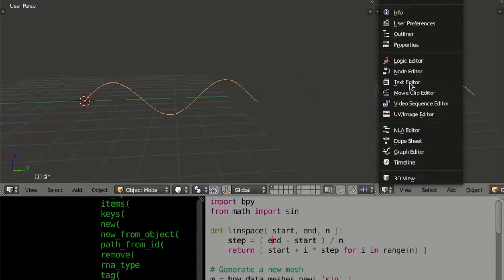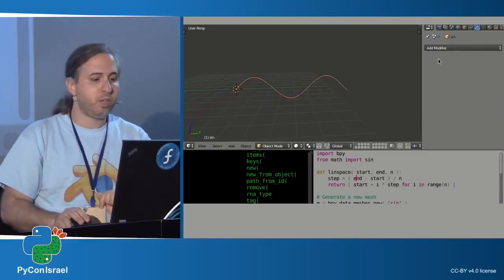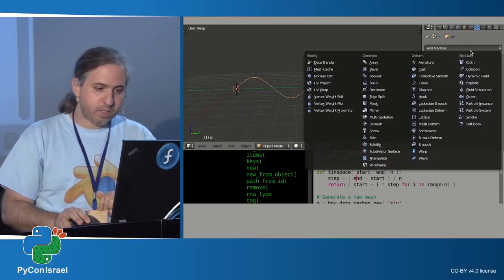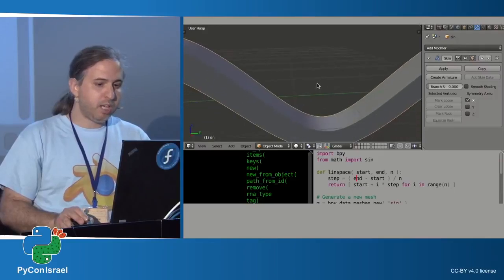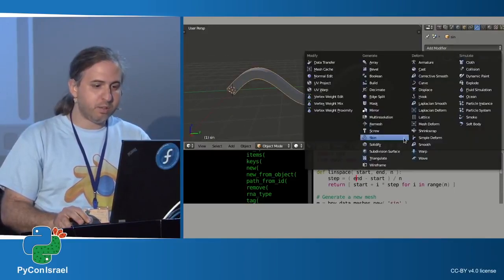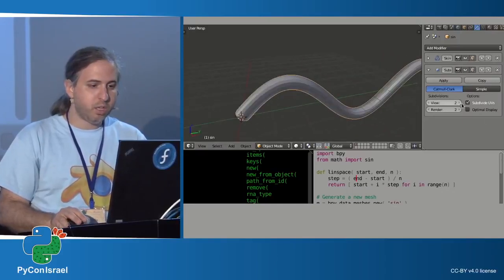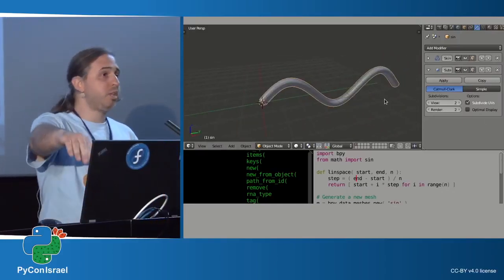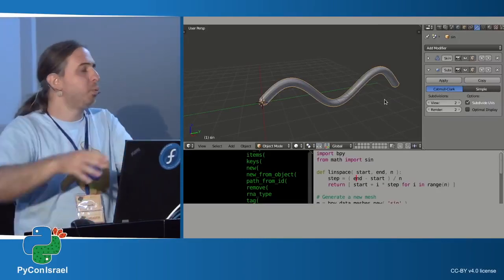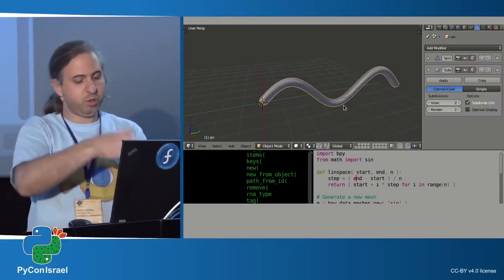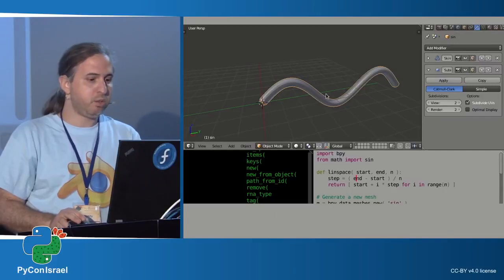We can use some of Blender's modifiers. Modifiers are subprograms that do various kinds of stuff to give it depth very quickly. For instance, we have the skin modifier that already gives it some depth. Then we can add other modifiers, like the subdivision surface, so it looks a little bit more curved and nicer. And of course, these two steps could be automated very easily. I just didn't want to go too deep with a very introductory script, but it is very simple to add these two modifiers in this script as well.